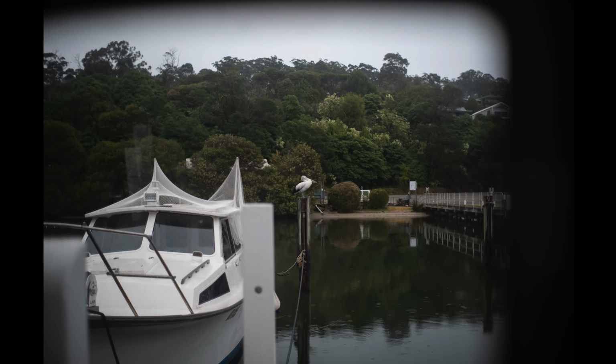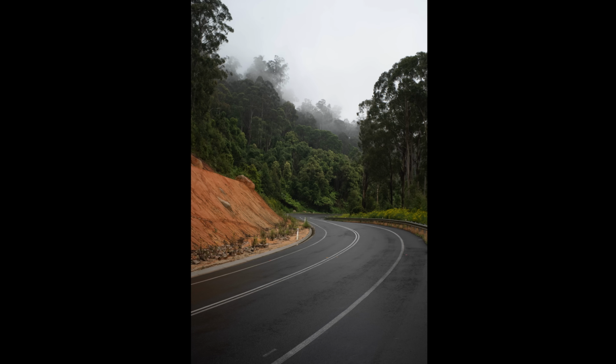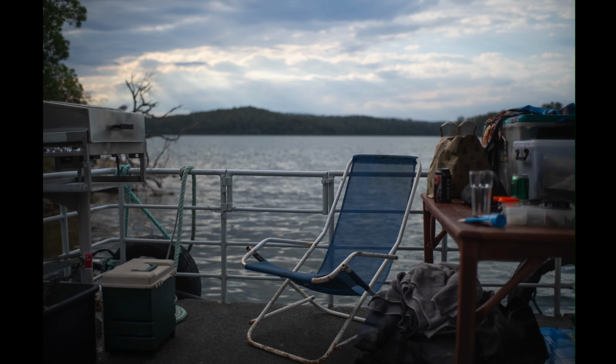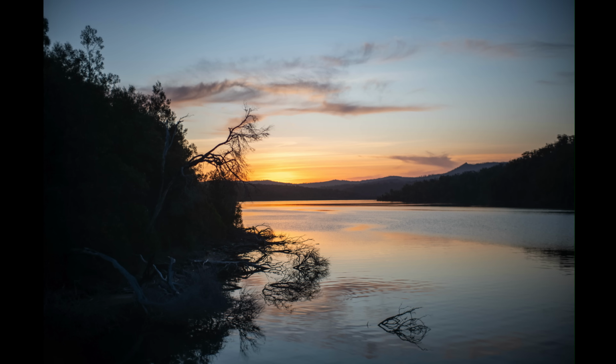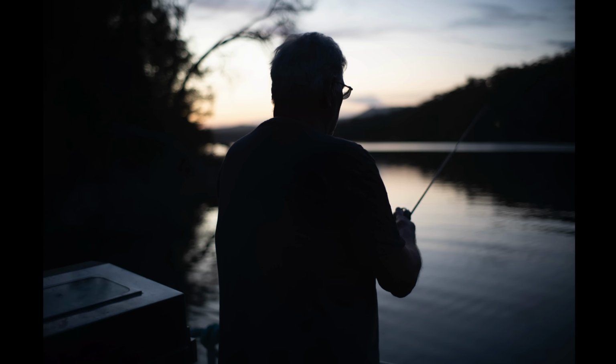One of the great things about a 35mm lens is it's just good for a variety of things. In fact, the 35mm focal length is generally considered the best all-purpose focal length. So if you got a full-frame camera and you can only have one prime lens on that camera or fixed focal length lens, it's going to be a 35mm lens. And having a maximum aperture at f1.4 means that lens is also going to be very, very good in low light. So you've got a very versatile focal length, and you've also got a lens that once the light goes down, you're still going to be able to use it and get clean photos or clean videos.